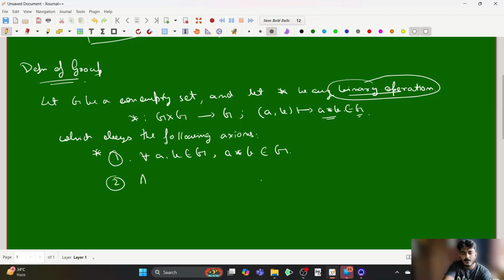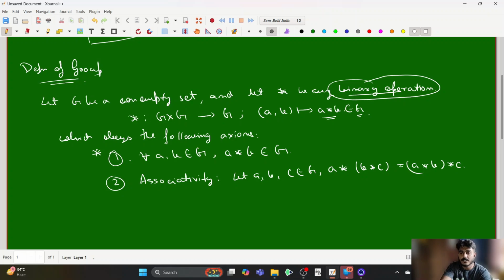The next axiom which is required is the notion of associativity. That is, whenever you choose three elements from this non-empty set, so let A, B and C be three elements from G, then in which order you operate them is not something to be concerned about. That is, operating B and C first and then operating with A is the same as operating A and B first and then operating with C, right? As we know, in case of integers, this is exactly equal to first adding 2 and 3 and then adding it with 5. Clear? Fine.